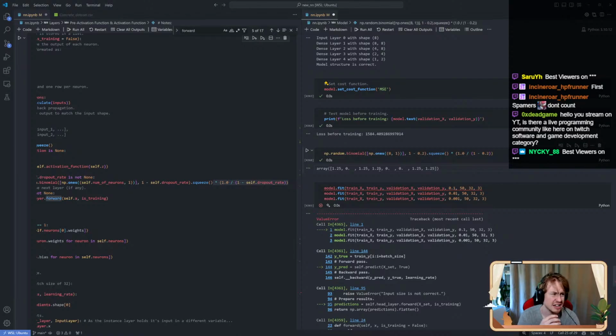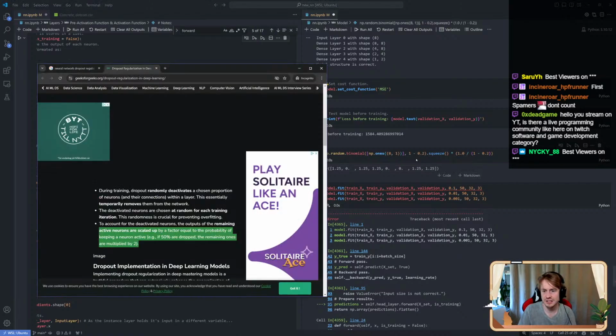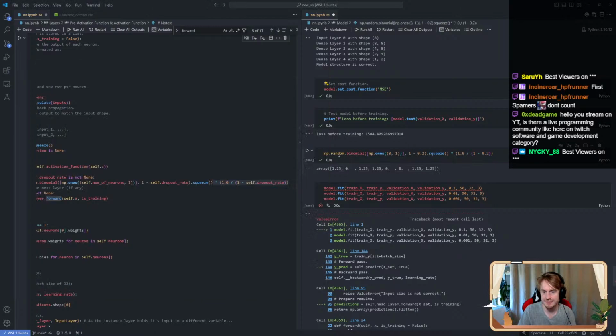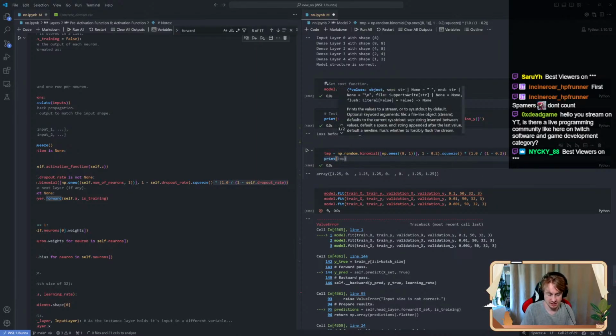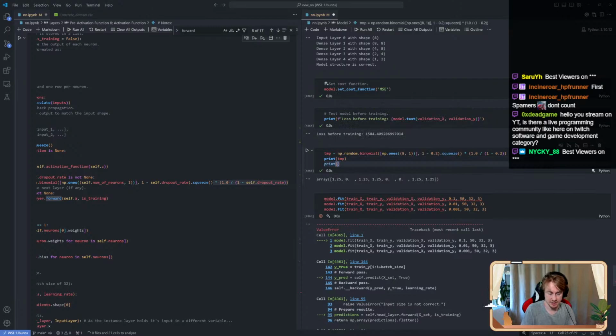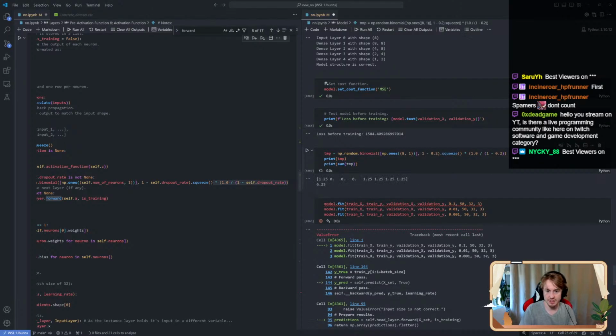Then this isn't correct either. Right? Because this only sums up to, oh, you know, let's print the sum.